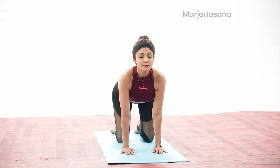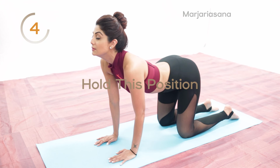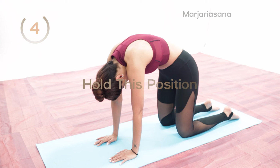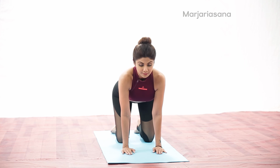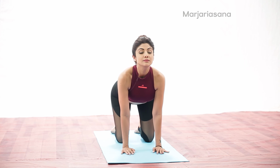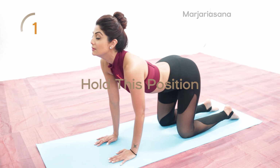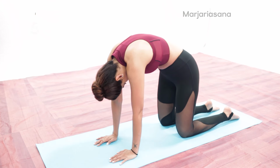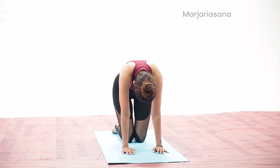Contract the abs. Breathe normally. Keep your shoulder blades away from the ears throughout the movement. Do not sink in between your shoulder blades. Press away from the floor at all times. Ensure the weight is equal on all four points. Do not shift your torso back and forth.